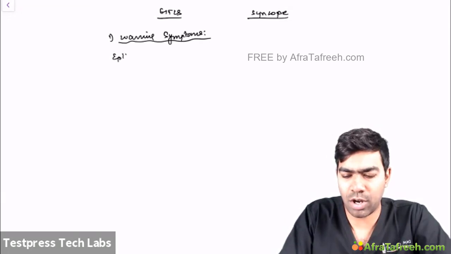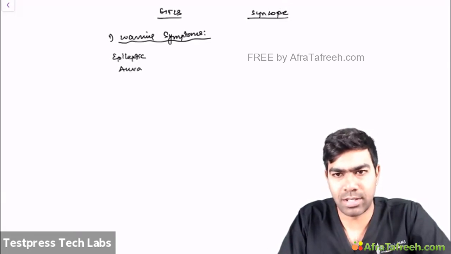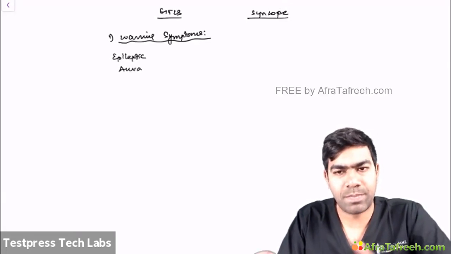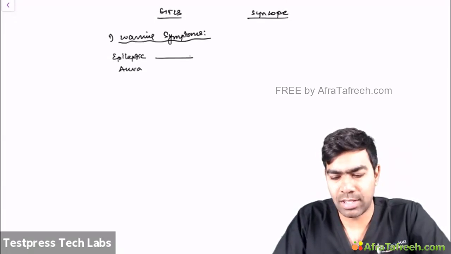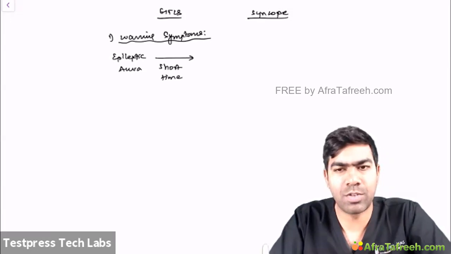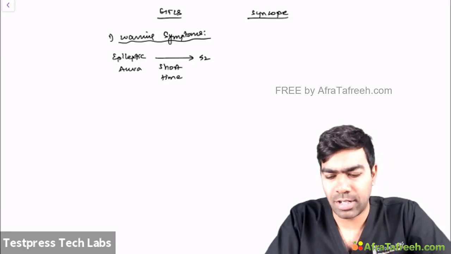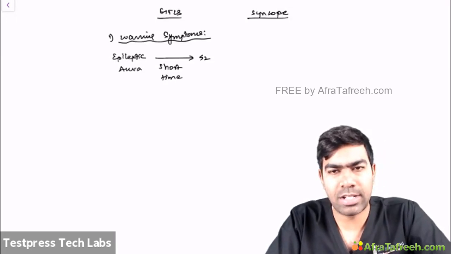First, they will get something called an aura. That's called an epileptic aura. We know what the aura means. That's a focal seizure. That's an aura. That will be specific depending on the lobe of origin. And this aura will be there. And in a very short span of time, within a few seconds to minutes, they will become a tonic-clonic seizure. That's what is going to happen in the setting of a generalized tonic-clonic seizure.